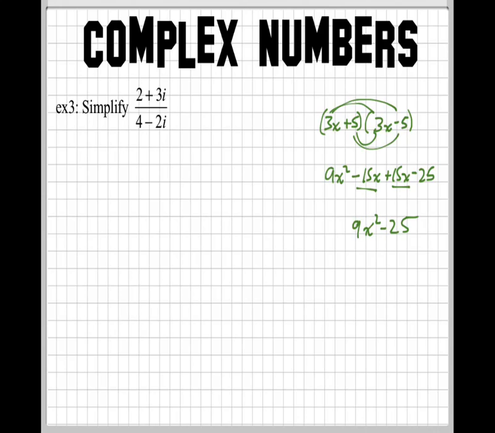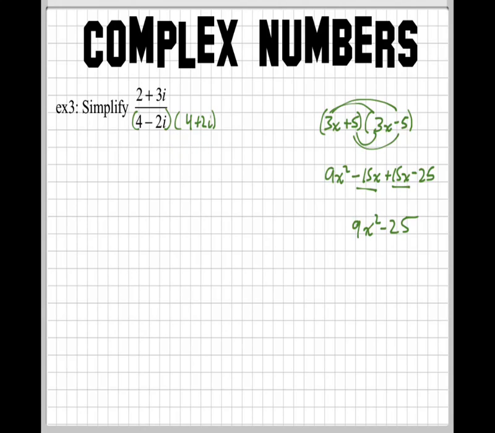So here we have 4 minus 2i. Now, in order to multiply it by its conjugate, you could multiply it by 4 plus 2i, or you can multiply it by negative 4 minus 2i. You just have to change the sign of one of these. Either you're going to change the sign of this guy, or you're going to change the sign of this guy. Normally we're going to change the sign of the second one just because it looks nicer to have a negative or a positive in the middle than to change the sign of the first one.